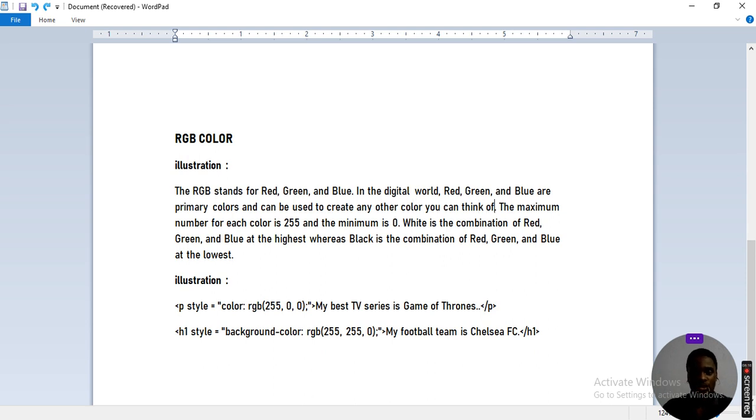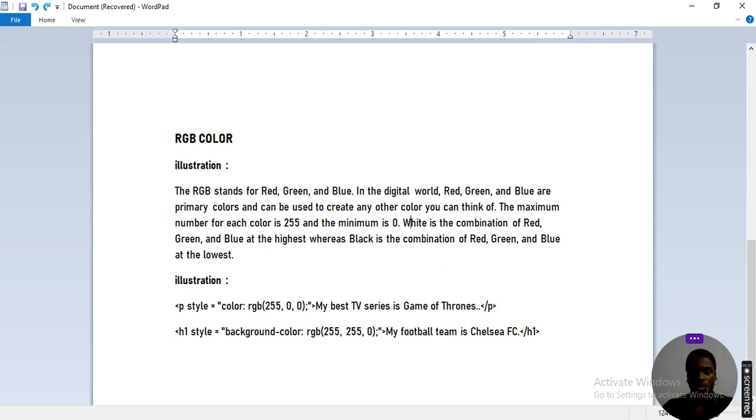Mind you, each of these RGB values has a maximum number you can input, which is 255 for each. The maximum for red is 255, for green is 255, for blue is 255, and the minimum, the lowest, is 0.